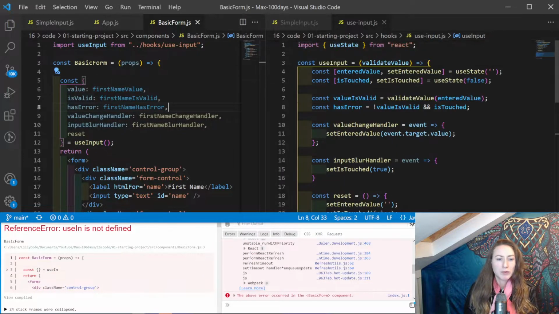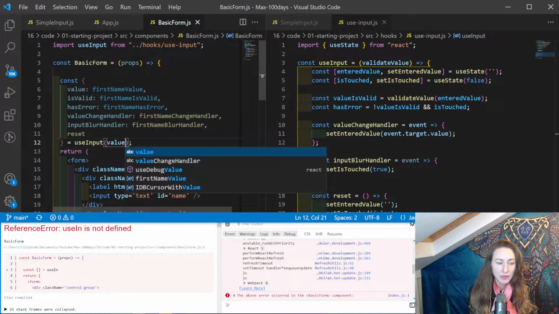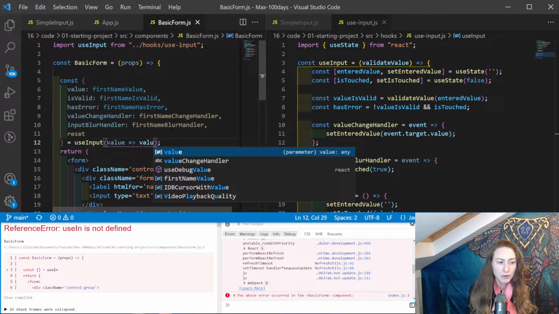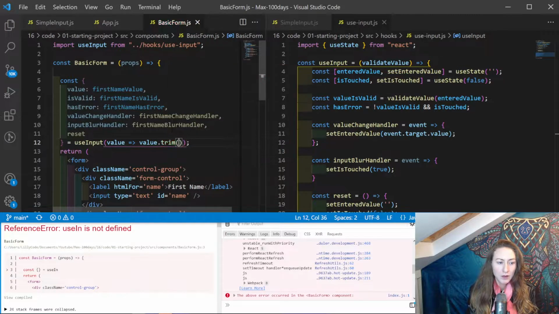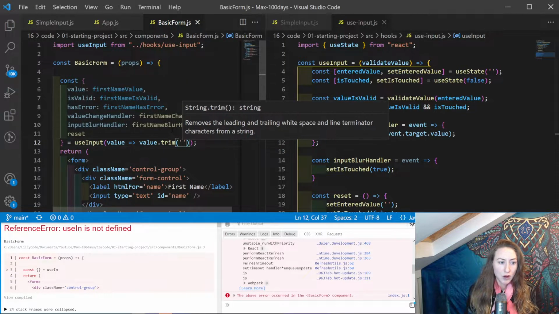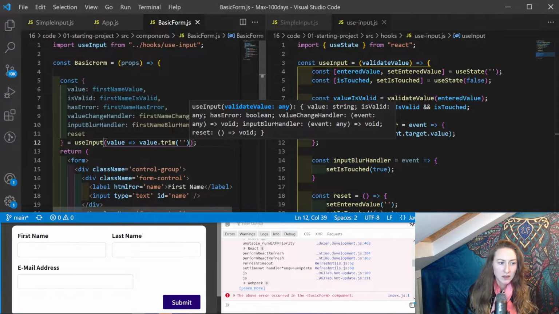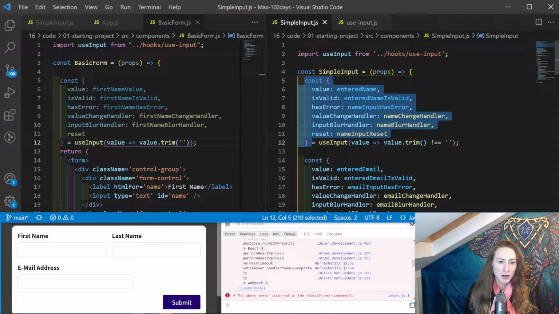And then what type of function do you think we might want to pass into a name handler? Well, so far we've been checking the value that comes in, we run our function on this. So that's what we want to check, that the value dot trim is not this. So just let me go back and check our simple input and make sure.